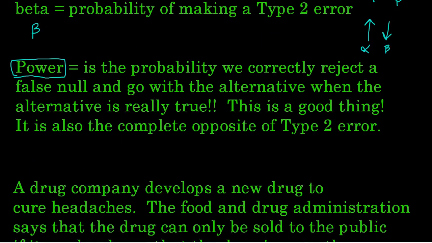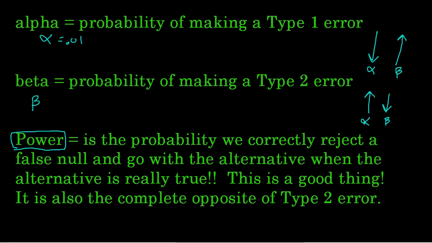Now, the only thing I will say with power is two things, actually. First, the probability of power is 1 minus beta because if beta and power are literally the complete opposites, type 2 error is the complete opposite of power. Power is doing the right thing. Type 2 error is doing the wrong thing. Then they are complete opposites. So just for example, if your beta was 0.02, 2% chance, then you would have a 98% chance of doing the right thing. But again, don't ever worry about calculating beta, which means you'll never in my class have to worry about actually calculating power either. You just have to understand the idea of it.